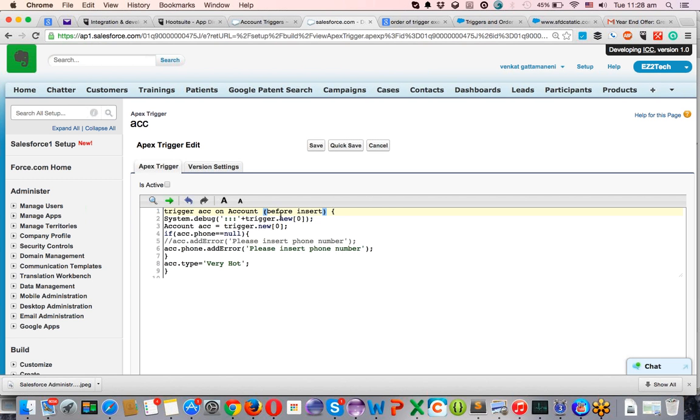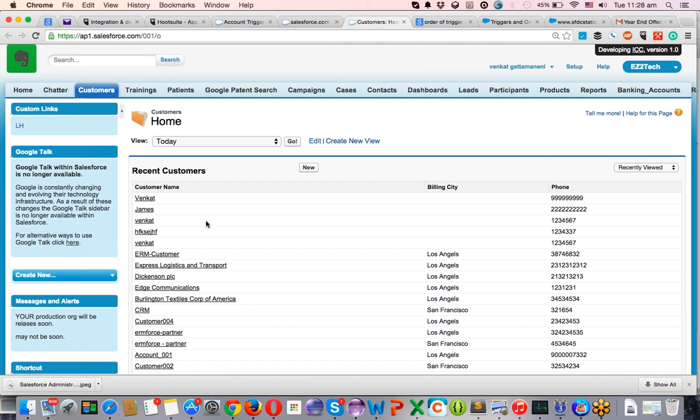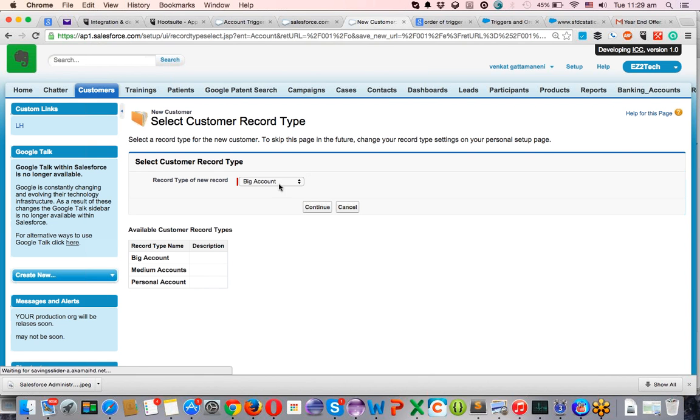This is fine. This is required. Okay, and I'm clicking on active and I'm clicking on save. Let's try this. Again, this is not bulk if I trigger it. I'm just showing you how we are building validation rules. The bulkified example I showed you yesterday, right? Yeah, let's click on new.